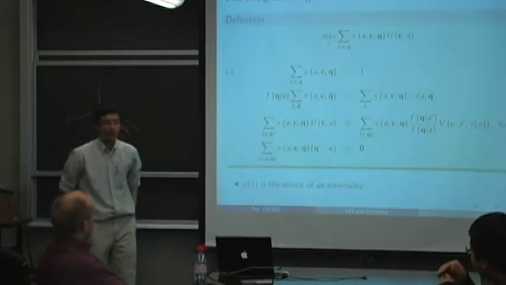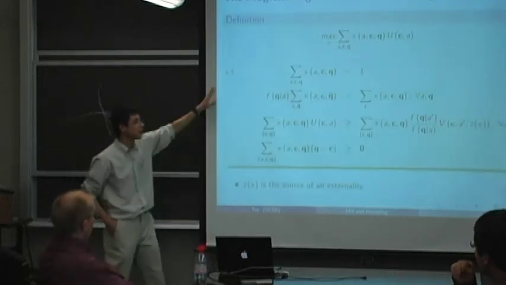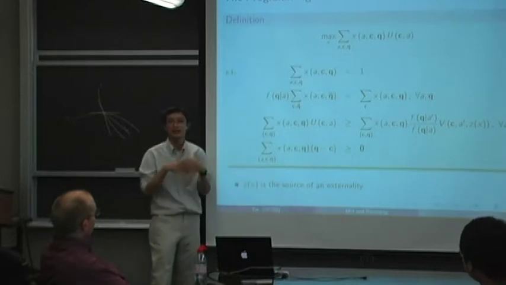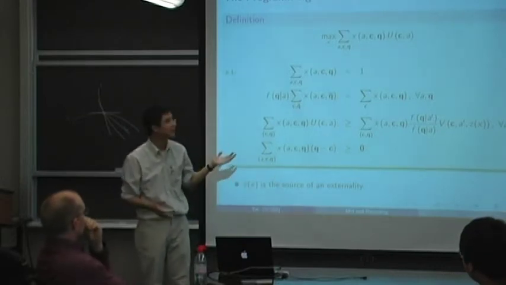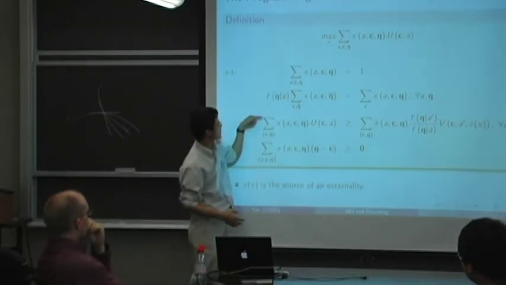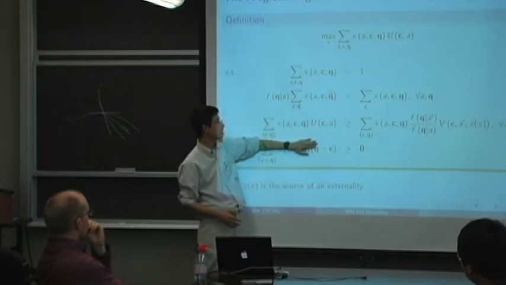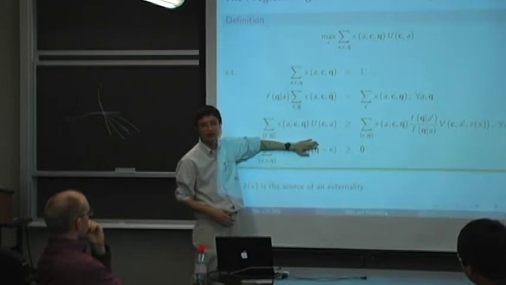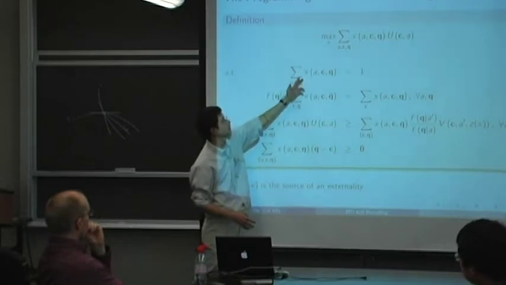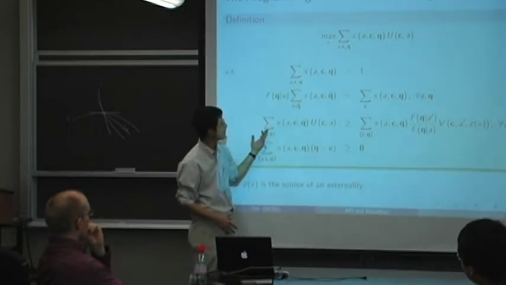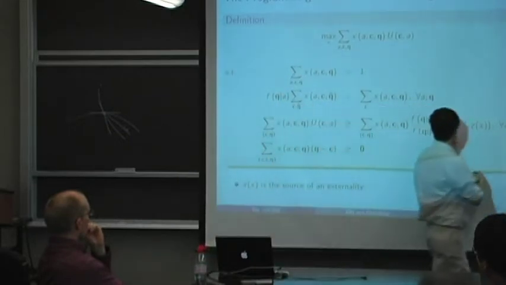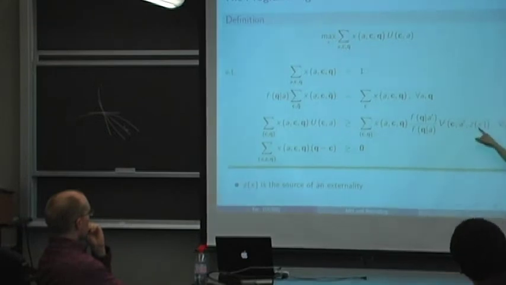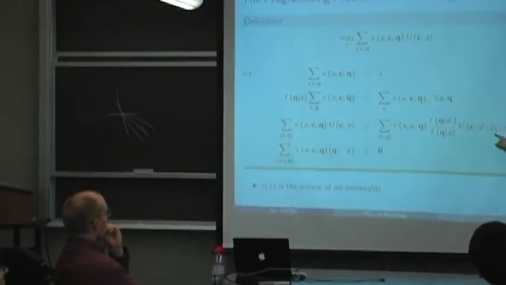And here's the programming problem. Here I'm not going to show you equilibrium again. Equilibrium is the same as we had before, except that these three constraints now define the consumption possibility set. What's the difference? This is the same. This is the same. This is almost the same except this one. I put the red here because this is the key of externality.